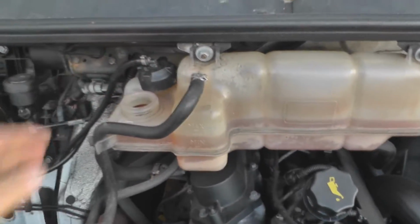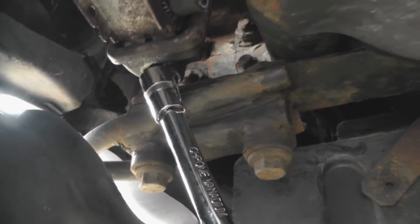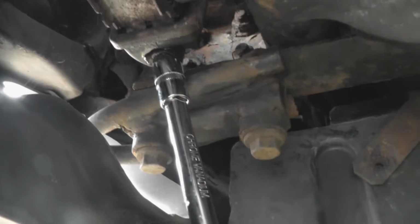There we go. And just down here there is a bolt. I'll show you on the Iveco. It's a plastic bolt and it's just there. Can you see that one? Let me point to it. It's a 13mm. Sorry about the shaking, but I broke my tripod. See that one there? That is a 13mm.